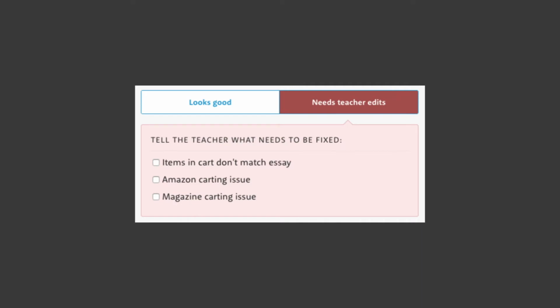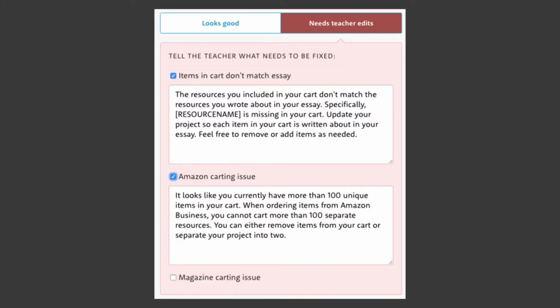When you click Needs Teacher Edits, you will be prompted to select a reason for the edit request, sometimes referred to as a draft reason or draft reply. Don't worry about the specific reasons for now. We'll go through each edit request reason as we move through the sections. Selecting a draft reason, or reasons, you can select more than one, will populate a pre-written template into an email to the teacher. You will send this email at the end of screening the entire project, which I will show you how to do later in this training.